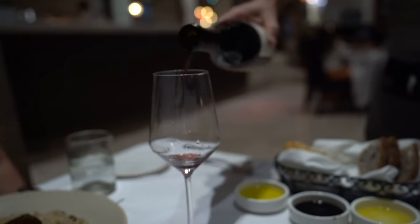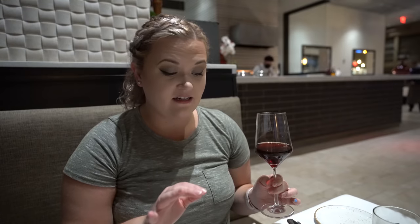We've gotten to the third course, kind of like the main course, paired with the Big Basin Pinot Noir. I normally don't really like red wines — the ones I've tried in the past have been more dry and not great tasting. But this is a really good red wine. It doesn't taste dense like I normally find red wines. It's kind of like a spicy red fruit. It is really good and I will definitely be finishing the glass. I think it pairs really well with the risotto and the filet.